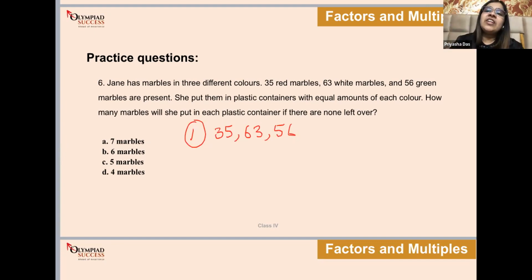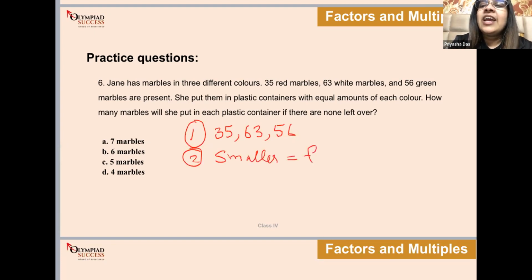What's the second thing we'll be doing? We'll look at the options. Options are bigger or smaller? Options are smaller. Yes. Who wrote this? Aishwarya says as options are lower. Okay, that means smaller. Very good, Aishwarya. Good, Manit. Good, Sanvi. They are smaller. So we will go by factors. And factors means HCF, right?